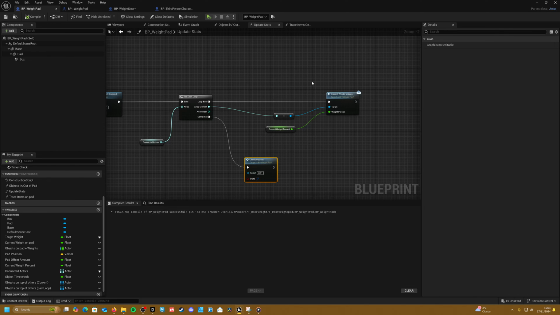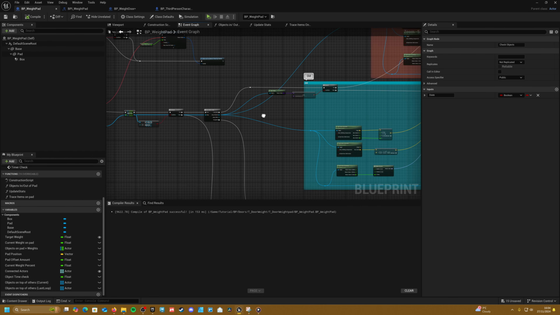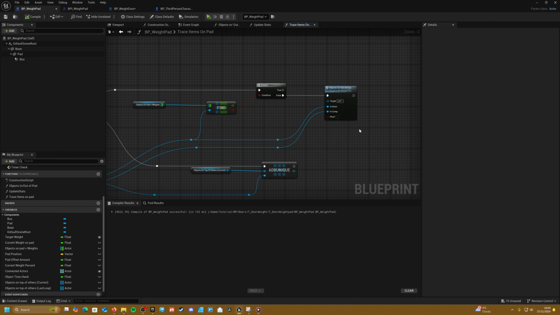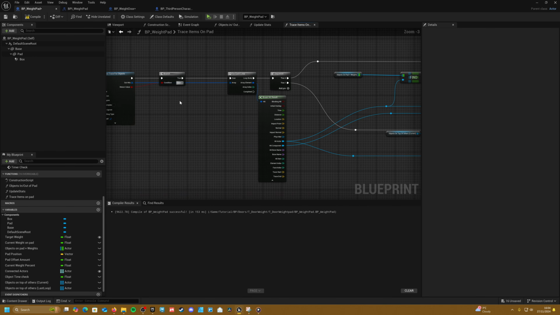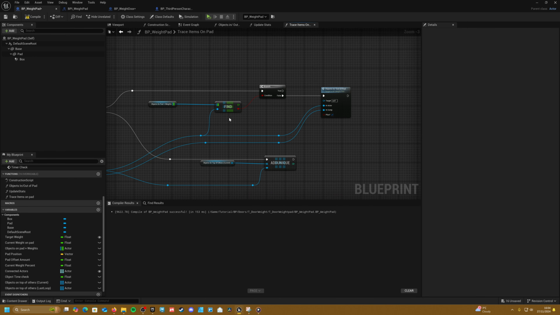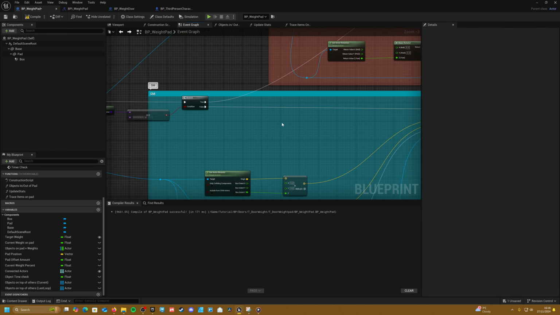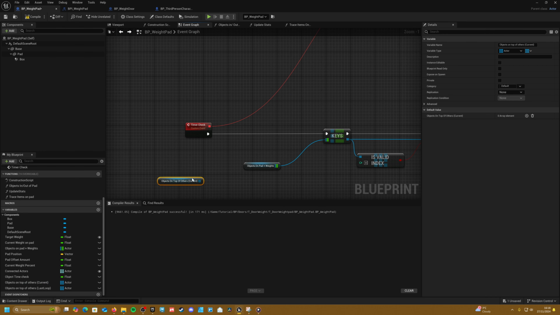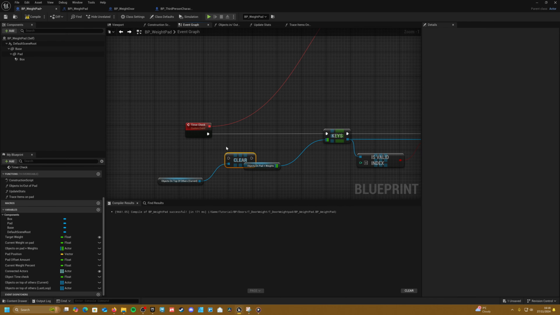If we go back into our blueprint and we go to our check objects, let's have a wee look in here. Oh, that'll be why. We need to tick this guy on here. So after we do our trace, if we do want to add it to our list, we just need to tick that little guy on there. And if we come out here, one last thing we might want to do as well is just on every check, we want to make sure this guy is clear. Like this.